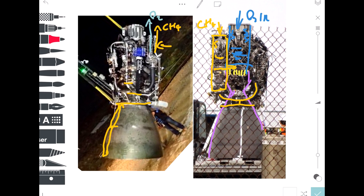Another thing to note is that there's a lot of wiring here, which is almost certainly just development hardware. I'm pretty sure that when the engine reaches its final version, a lot of this will disappear. During development they're collecting way more data than they would need to run the engine in production, and a lot of this stuff will be taken out when the Raptor becomes flight ready. The simpler you make the engine, the more reusable and more reliable it's going to be.